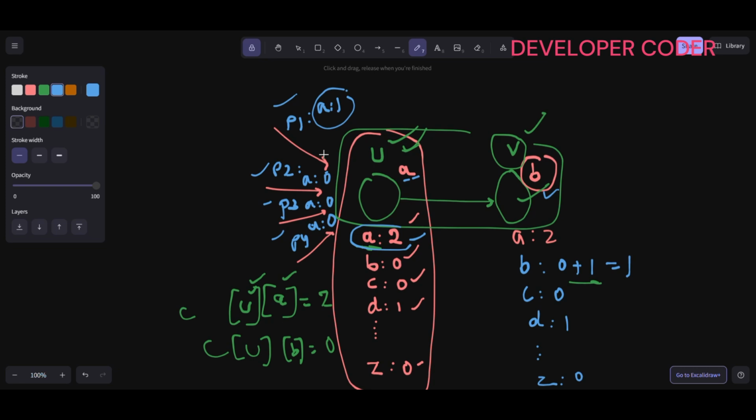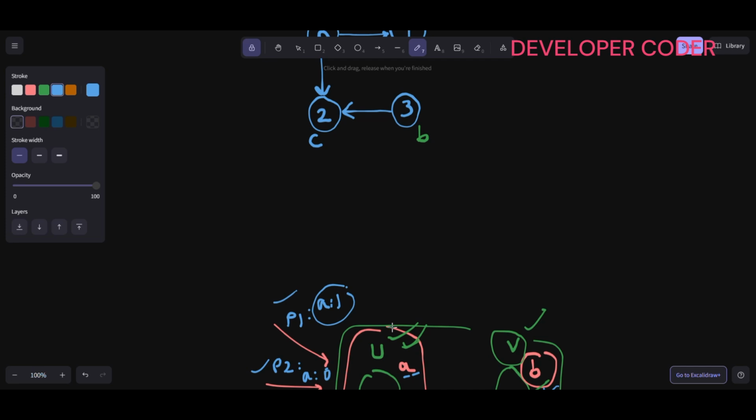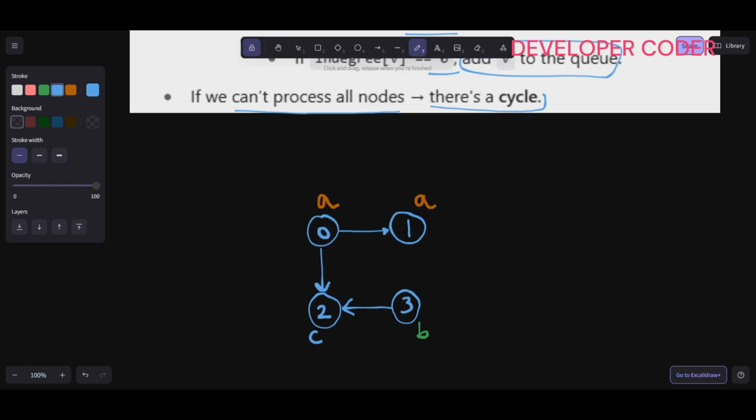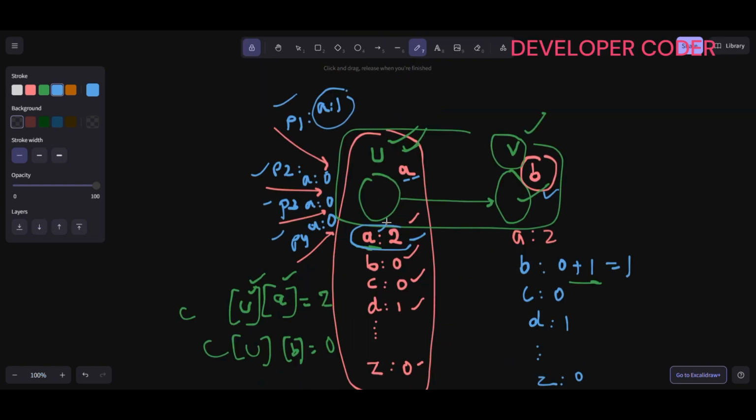So I hope that this thing is clear, what we are doing. So from how we calculate the answer from U, for V. Now see this example, we are going to implement the same thing here. So we have to check all these colors now, A, B, C, D, using all these colors. So here after that again we are going to check all the colors. So we have to keep track of all the colors at all the nodes. We don't know the color of the next node, so we have to keep track of all the colors.